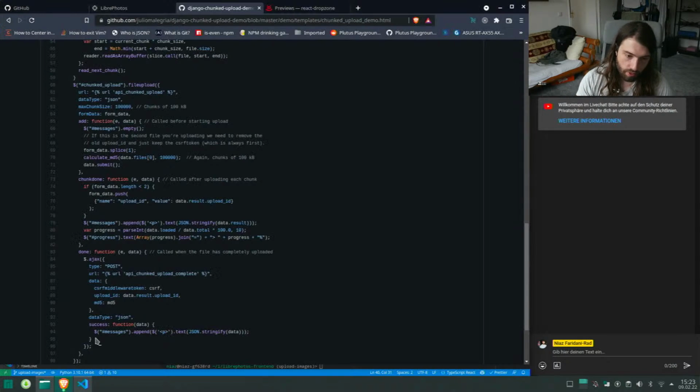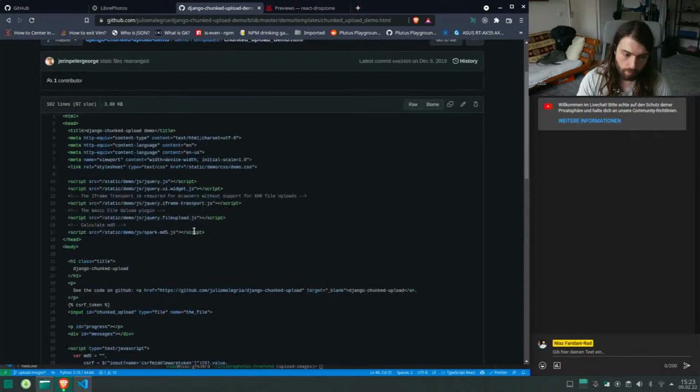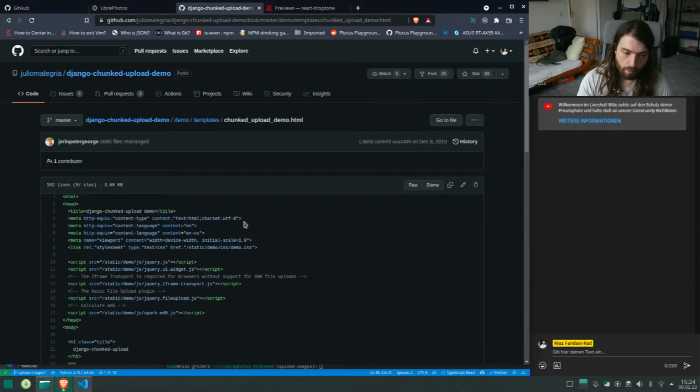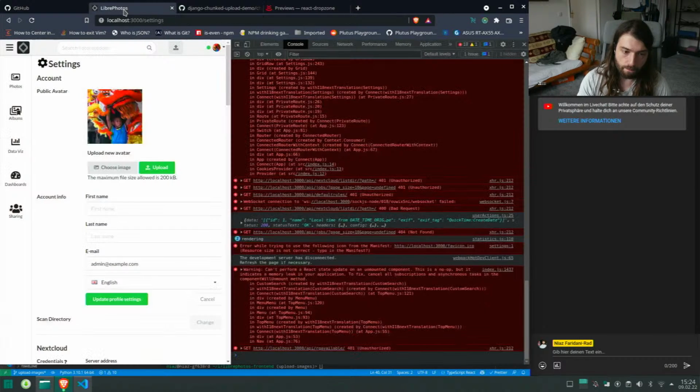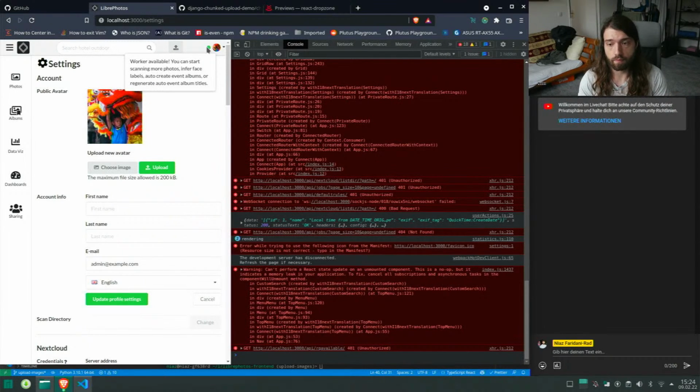All right, so we also have to check out if we upload a lot of images, if we have like spikes in memory usage.